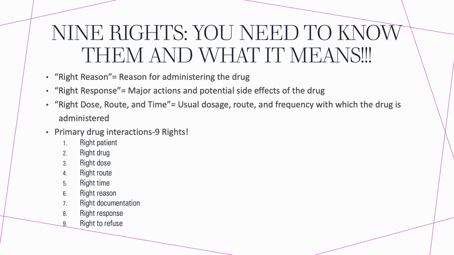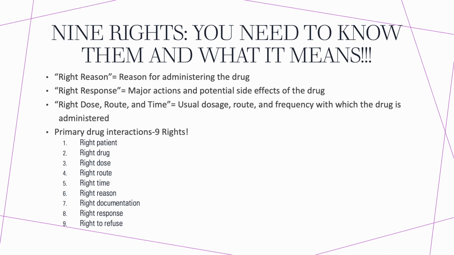Right dose, right route, right time. Again, the right dose is appropriate for their weight and height ratio. It's going in the right route that is appropriate and most important to whatever clinical manifestation they're having, whether it's emergent medicine, or we give it to them slow, but we need to give it to an emergent patient, that type of deal. Frequency is, am I giving it too soon, too late, right on time, so on and so forth.